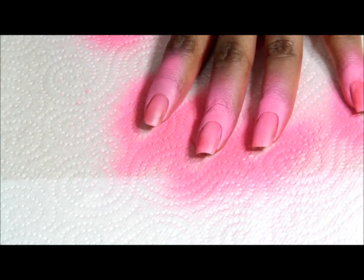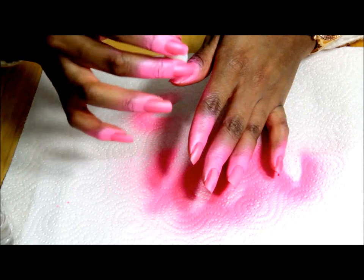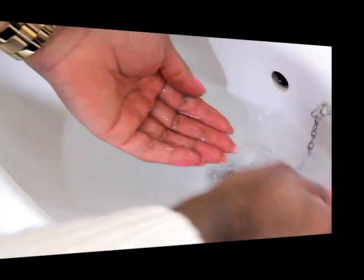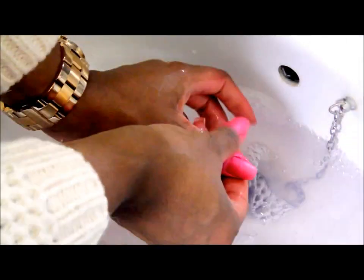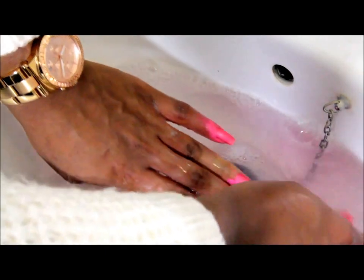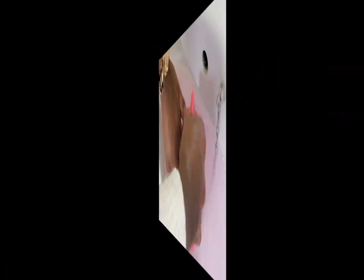This is one hand complete and I'm just going to do the other hand. I'll apply a quick top coat before we go ahead and do the wash. Bear in mind I've allowed the paint to dry for about five to seven minutes. Now I'm giving the hands a quick wash with warm soapy water, and as you can see the spray paint is just washing off.